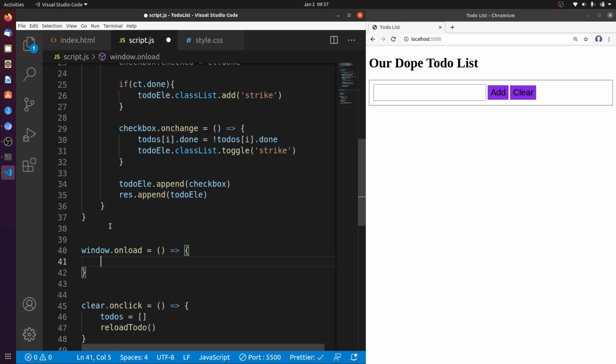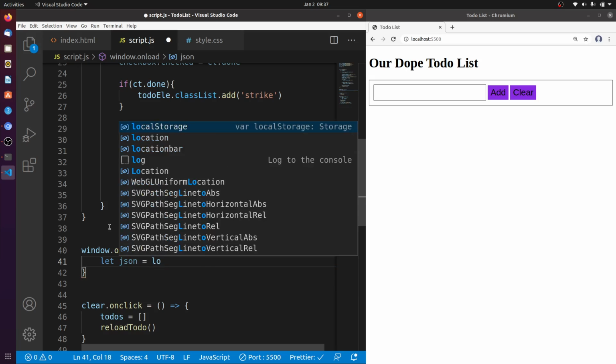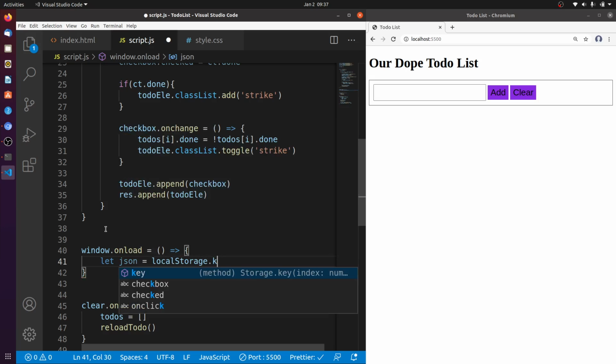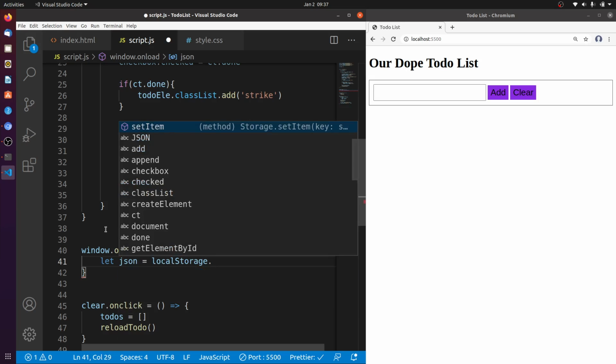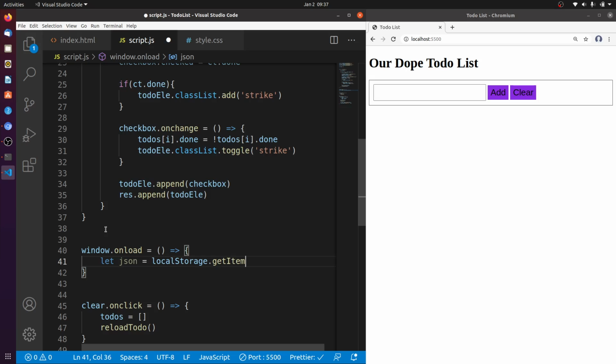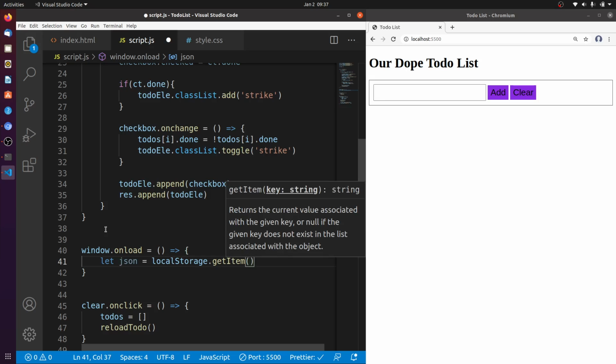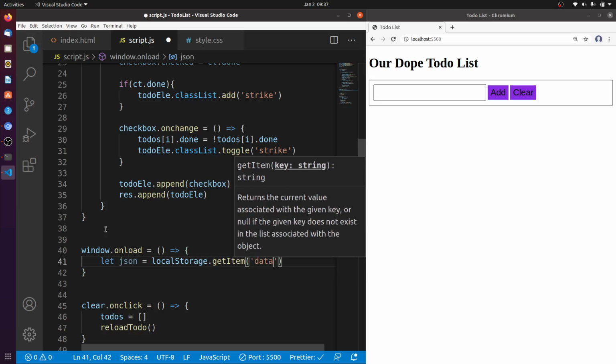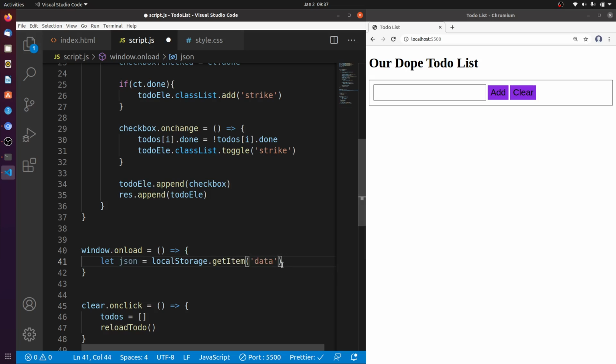Let JSON be all the JSON which we had, from localStorage.getItem, and you have to remember that key. So here is the key. Data will give you the storage item stored by the key data.